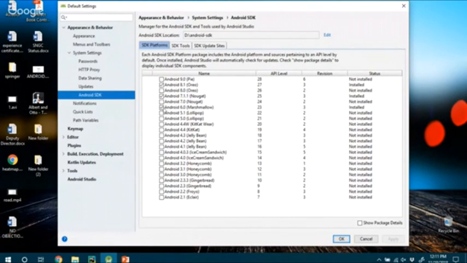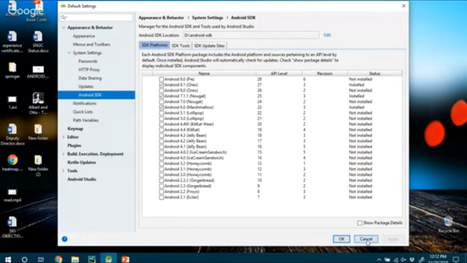As you can see here, it is checked: Android Nougat as 7.1.1 and Android version 8.1 as Oreo. So I have installed three Android images in this Android SDK. You can start with Android 9 also. With the latest API, you can run the latest code, or you can say run the latest libraries which are there for Android Pie.